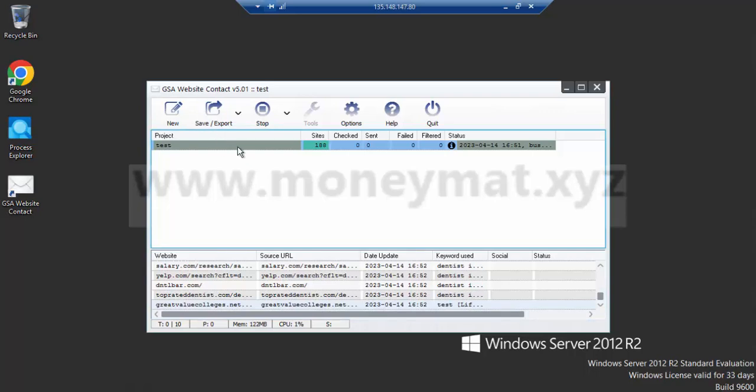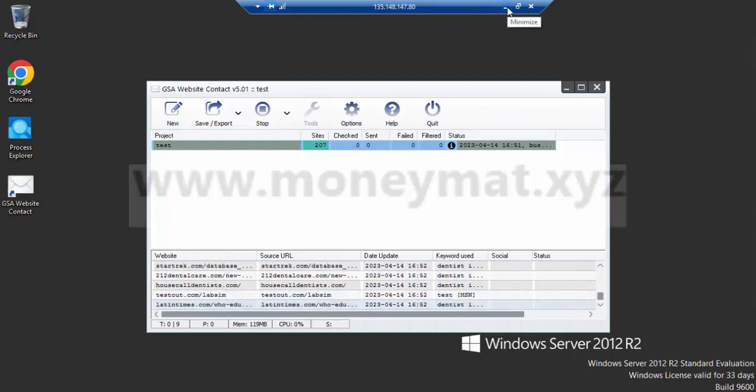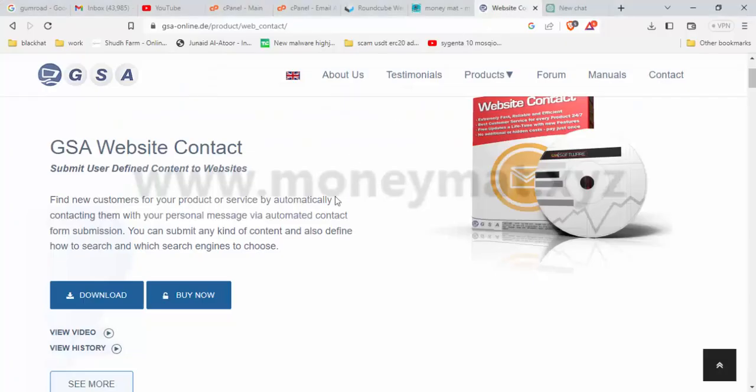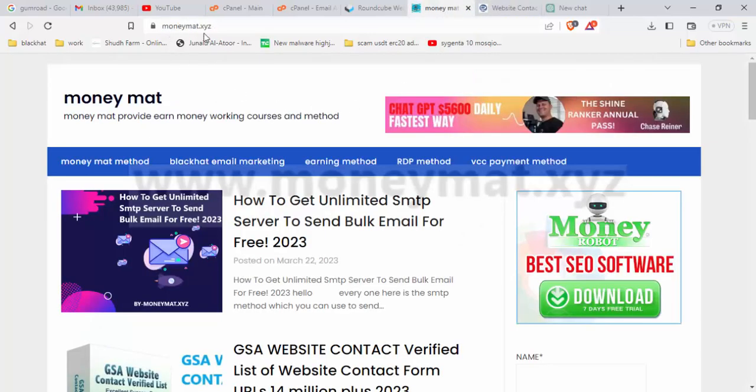So you can see it extracted the websites. Also this software shows you which website is not working or which website is dead. This software also shows it to you on the display as well. So when you go and check out this software, you will see it scrape the websites, but this is the trial version, so you can only scrape and can't use it.